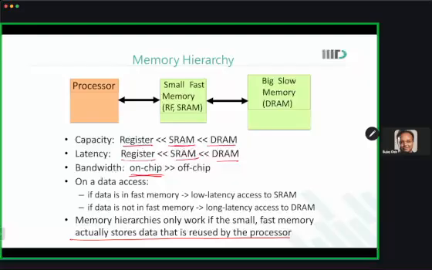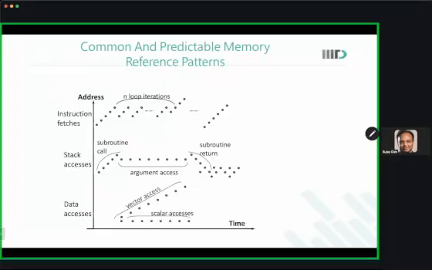Now, luckily, if we look at the access pattern of data by the processor, there are certain trends which can be easily observed. For example, instruction memory. Typically we fetch instructions one after another, PC plus 4, right? So PC, then PC plus 4, PC plus 4, and so on. So sequentially accessed. So I can guess what to store in that small fast memory so that I can provide the CPU what it wants.